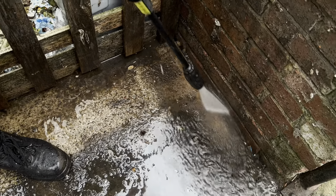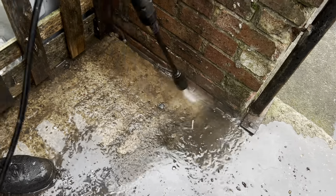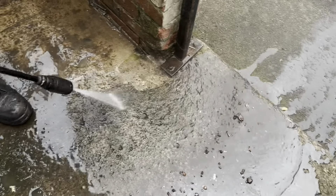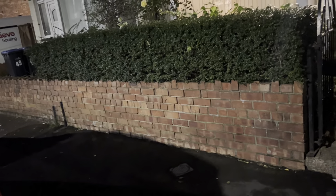Here we go. Looking over at the fence — we've jet washed all this ready for paint. This is ready for paint, the scrap is ready for the scrap man. Cleaned up the walls after it's been sprayed, got all the stuff off the floor. Look at the difference, guys — look at how it's dried up, it's actually really light. The back of HQ has been looked after. All cleared out.